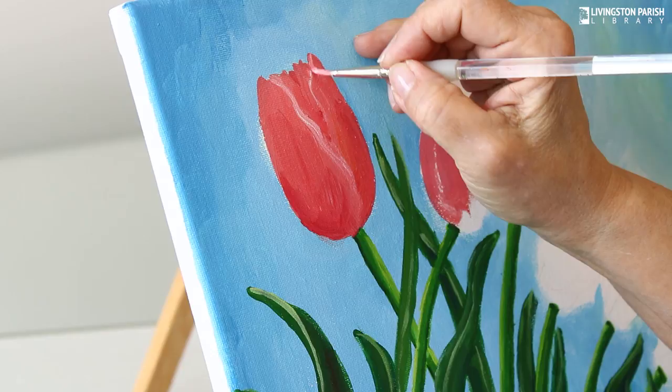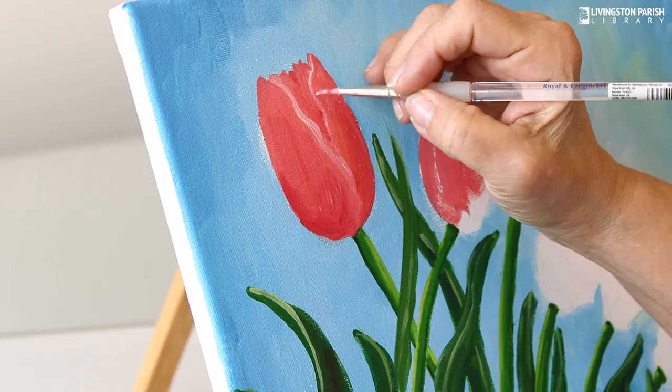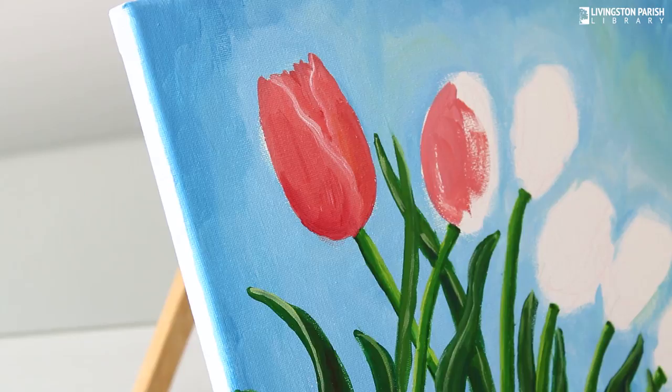I think what I need is almost pure white to get the highlight that I want right there. Bit pink. And I want it to be a little bit yellow too, so I'm going to take some of that white and lighten up this yellow real, real, real light so some of the highlight has a yellow tint to it. I can already see I'm going to need to put some more white out there. Boy, I go through white. I've told you I don't use black very much, but I use white 3 times faster than any other color.